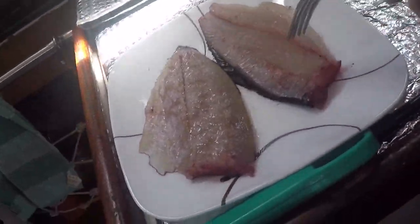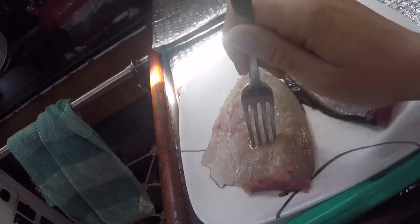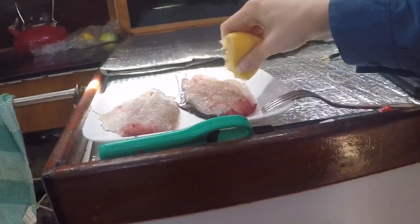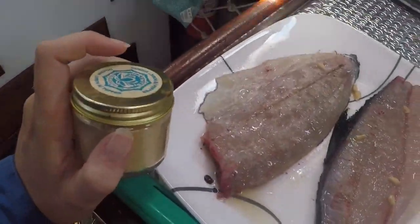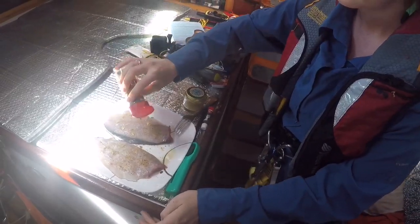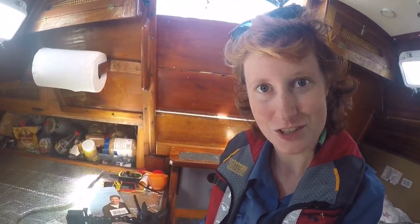Okay, I am now going to prepare the fillets for good eating by poking holes with a fork and then putting various spices and lemon on it — this allows everything to seep in. We have ginger, lemon, and pepper from Baltimore, and then I am going to put some basil leaves on there. Hopefully that will make for some delicious fish later.